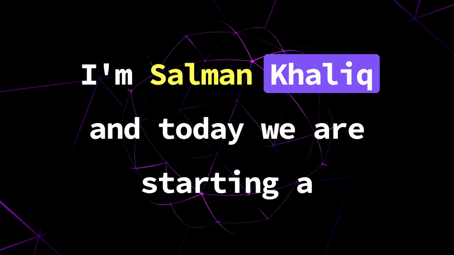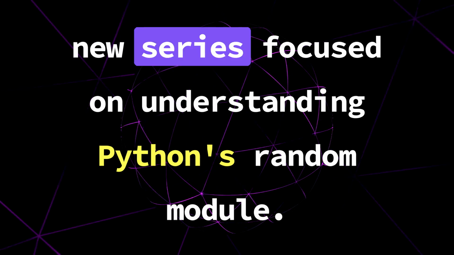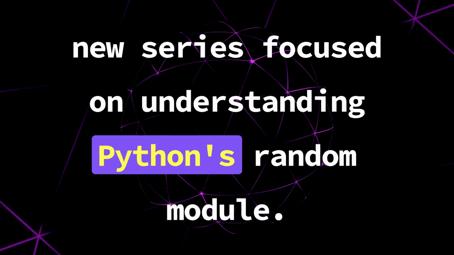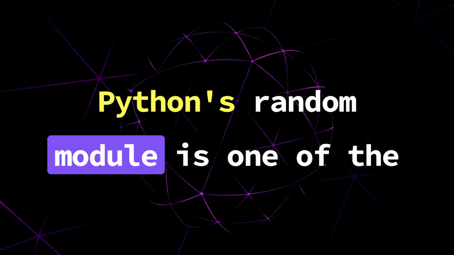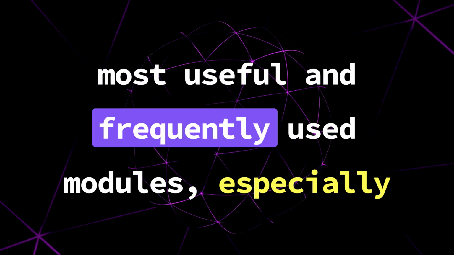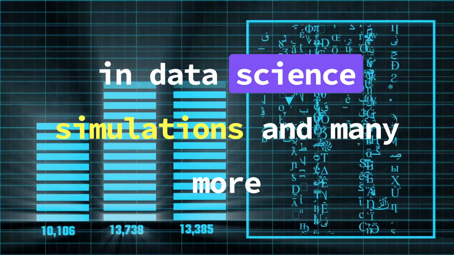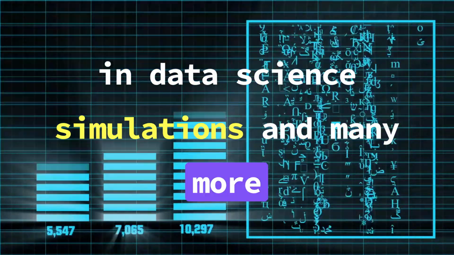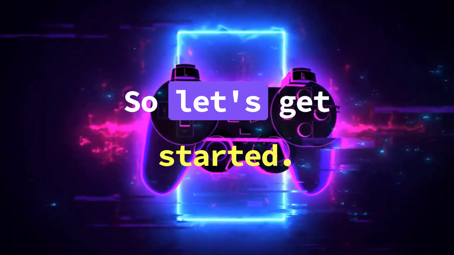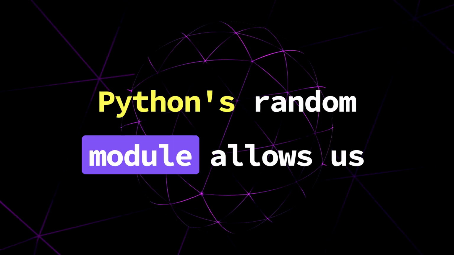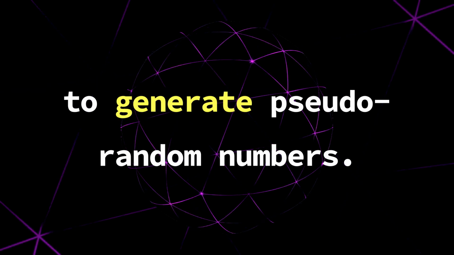I'm Salman Khalik and today we are starting a new series focused on understanding Python's random module. Python's random module is one of the most useful and frequently used modules, especially in data science, simulations, and many more interesting areas like game development. So let's get started. Python's random module allows us to generate pseudo-random numbers.